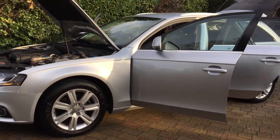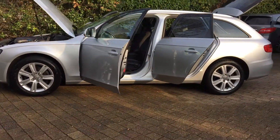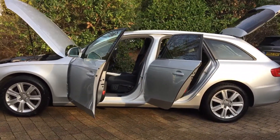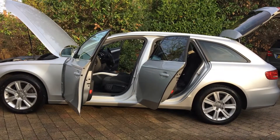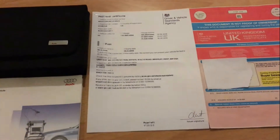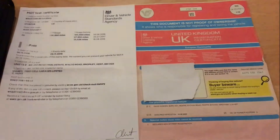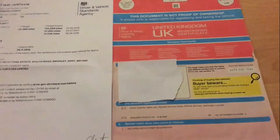So you have now seen the exterior and the interior in depth. It is time to show you the paperwork for the car and take you on a test drive. The key to any vehicle's history is of course contained within its documentation, and this particular Audi has been really well looked after. Starting with the V5 log book — I've covered the previous keeper's details for data protection reasons — but as you can see there are two former keepers plus the one that is covered, making three in total: a three-owner vehicle.